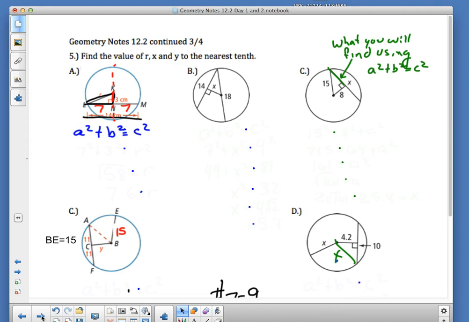Yes, sir. How did you know that the triangle is at the center of the circle? Let's talk about that. You see K? See that dot there with K? When I have a dot, circles will be named by the dot with a letter by them. So that's the center of the circle itself. And then I know that KN is emanating from that center, and KN can be part of the diameter. Well, if that's the diameter, it's splitting that chord into two equal parts, from 14 down to 7. So now, after I make that application of property, I'm off to the real world axis of finding R, because I'm a pirate, right? Now, are you okay that I get 7.6?